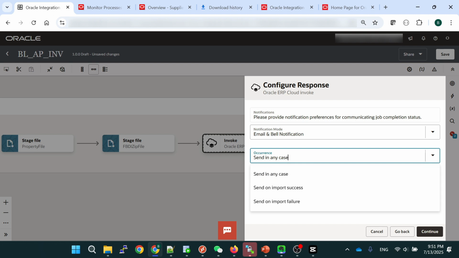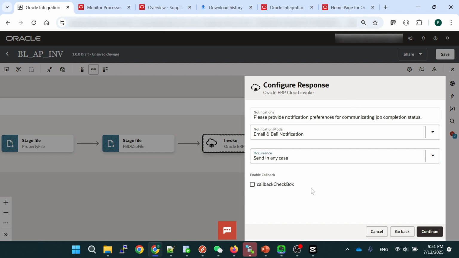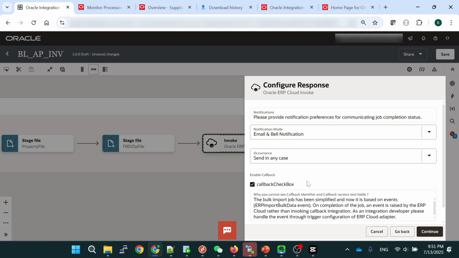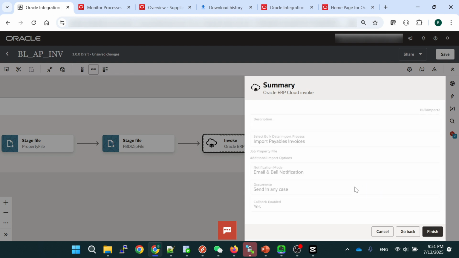Occurrence, send notifications in any case, or when this is successful or on failure, just leave them as default. And there's an option here, enable callback. Just make sure you check this box so that we can receive the callbacks. And continue, finish.